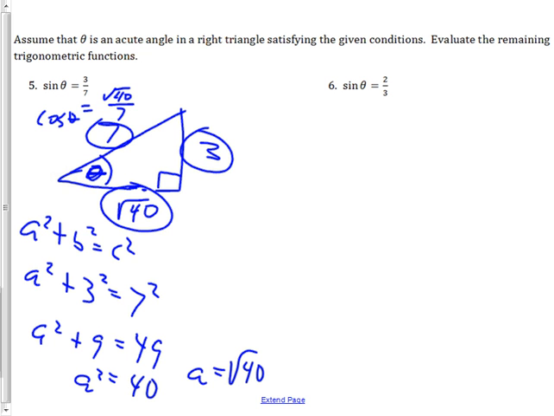And then the next I've got to do is tangent of the angle. Tangent is opposite over adjacent, so this is opposite. This is adjacent, so it's 3 over root 40. And then to get the inverse functions, all you've got to do is flip them. So sine and cos can't go together. Remember, it goes with c.